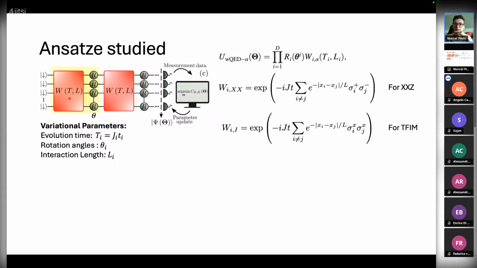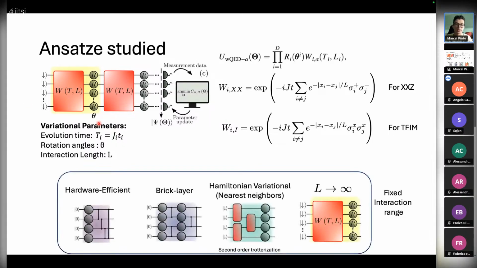So we do that, and then they're going to compare this with the state-of-the-art ansatz that do this kind of thing. One of them is the hardware efficient ansatz. That is basically where you apply single qubit rotations, which can be in the X, Y, and Z direction, and then CNOT gates, and a single layer has this kind of structure.